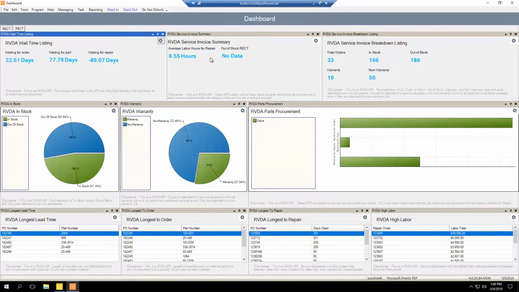One thing that is also true about this is there's really no way for us to run any of these reports in our system. We don't have any reports to track this information. As you'll see as we talk about this, there are very specific metrics that RVDA has specified that can be tracked, and of course, there aren't any reports for this currently. So this is the only way to get some of these numbers. You won't be able to find these numbers anywhere else in the software, but right here on this dashboard. We're going to go ahead and jump into it now. I'm just going to go in order and talk about each of these as you see them here.